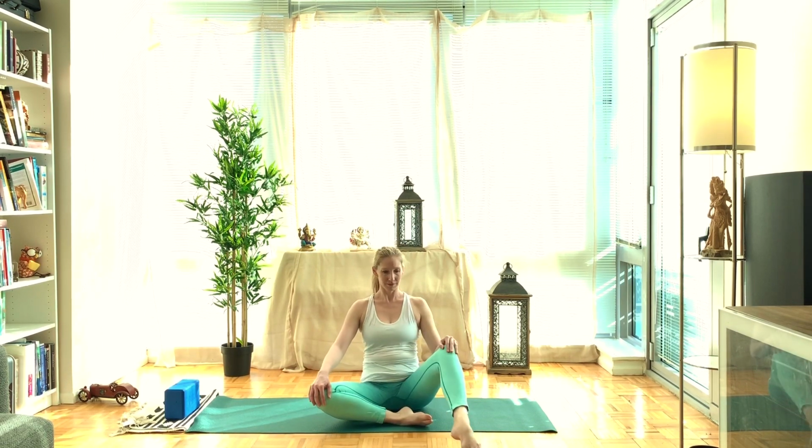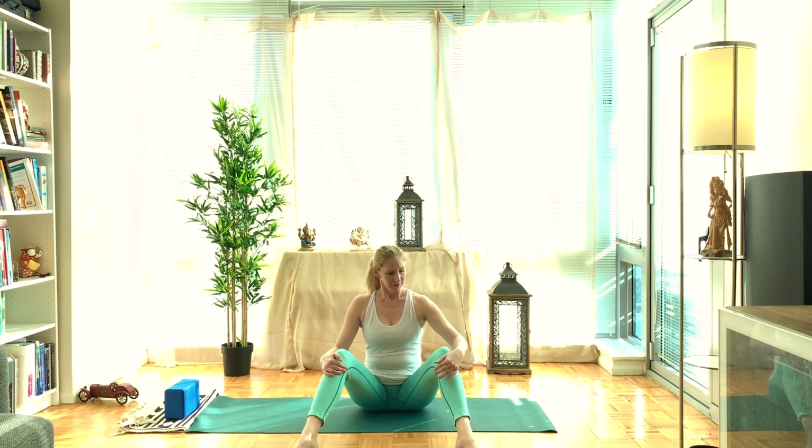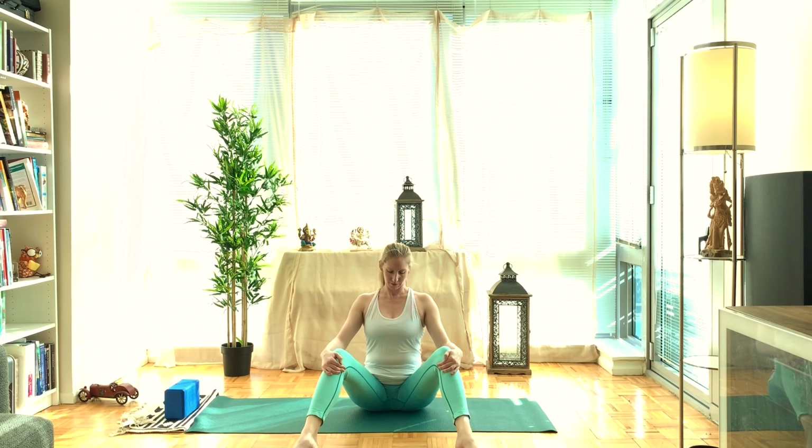Release this pose and come to place your feet flat on the floor in front of you. Cup your hands gently just below your knees. And as you exhale, round your spine backwards, gently hanging from your hands as if you were swaying in a hammock. As you inhale, let your elbows bend, your shoulder blades move down your back as your chest moves forward.